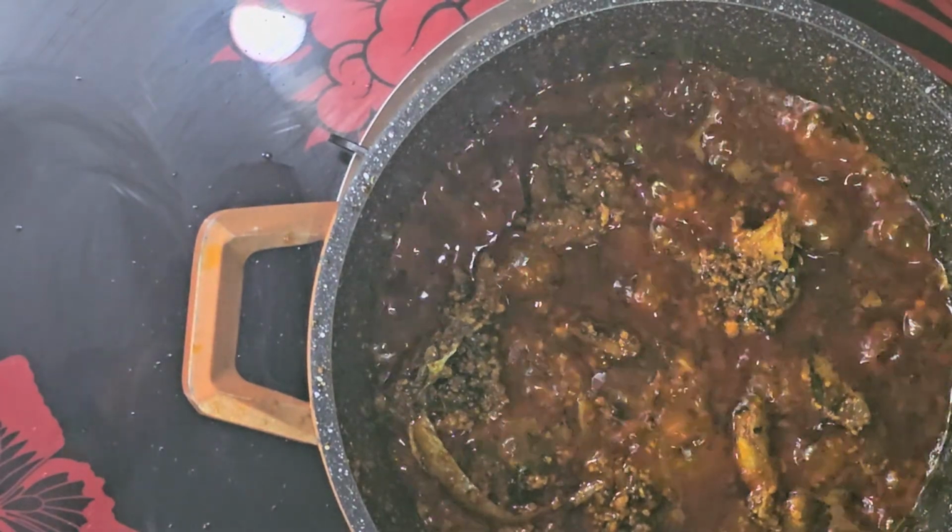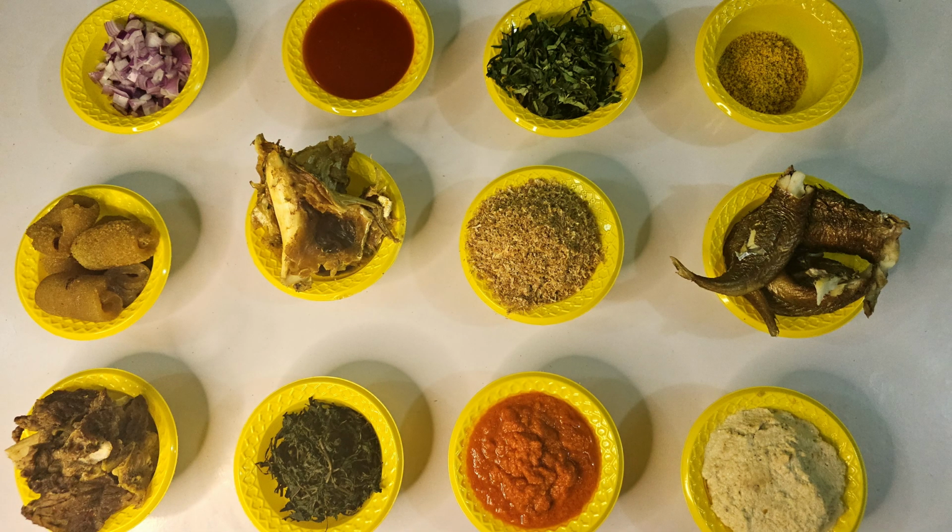The ingredients for today's recipe are ground melon seed, pepper mix, which is a blend of red bell pepper, Scotch bonnet pepper, and cayenne pepper, bitter leaf, smoked fish, ground crayfish, stockfish, cow skin, which is also known as pomo, crushed bouillon cubes, uziza leaf, palm oil, and onion. All the ingredients have been prepped and are ready to go.